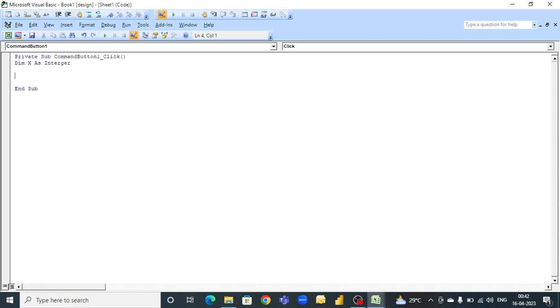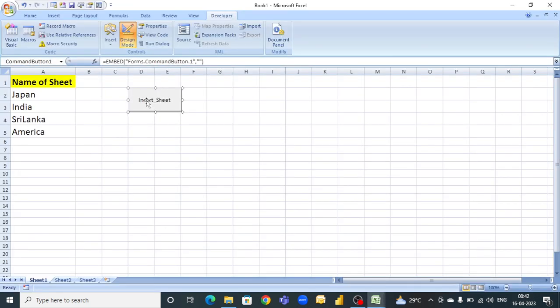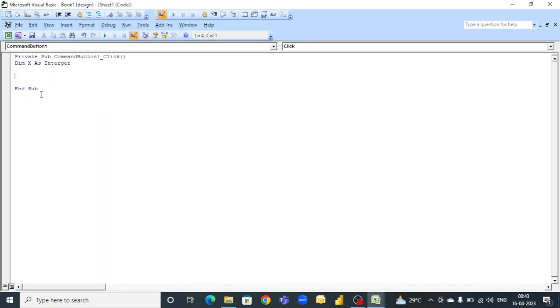Now I want to make this script dynamic. Suppose that today I have only four names, but there might be a chance that tomorrow I would have around eight names, and after that around 12 or 15 names. So try to make your code dynamic. I'm just putting the concept here.